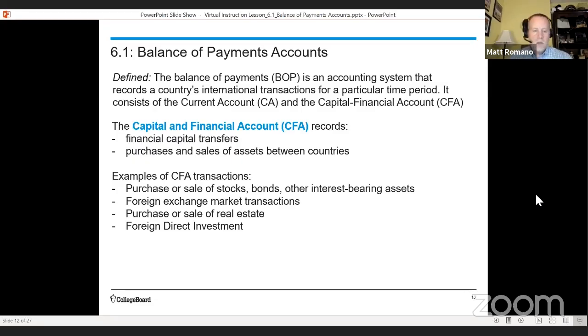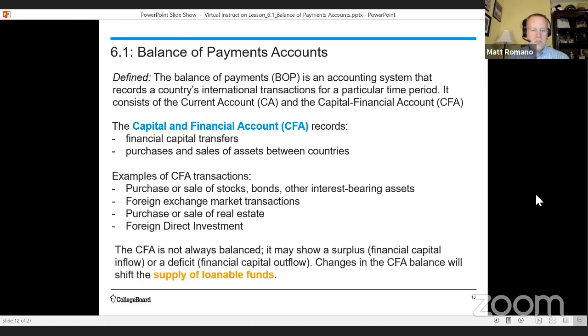I'm here in Georgia. If you go down to South Georgia, you go down 85 and you're about to hit Alabama and Troup County, there's a big Kia factory right there in LaGrange, Georgia. When that was built, that was a big deal. It was big news. That was foreign direct investment. You had a company from Korea coming in and they built a factory in the United States, and you had financial capital flowing into the United States as a result. So that would be recorded as a credit to the United States capital and financial account. Of course, that means it was a debit for Korea because the money was leaving. That's an example of a foreign direct investment that would be recorded on the capital and financial account.